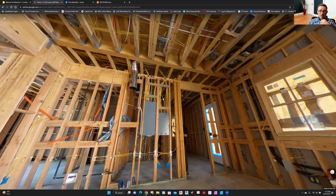An example was on this particular house here. When we were working on that, we had to come back 3 years later, and we had to add a dehumidifier in the attic. There's a little bit too much moisture up there, but it needs a dedicated line from this electrical panel up about 30 feet above. So there was no way to do that without knowing where everything was at.